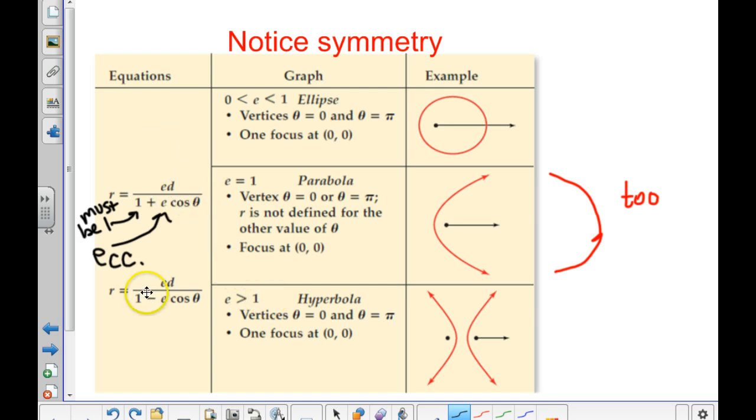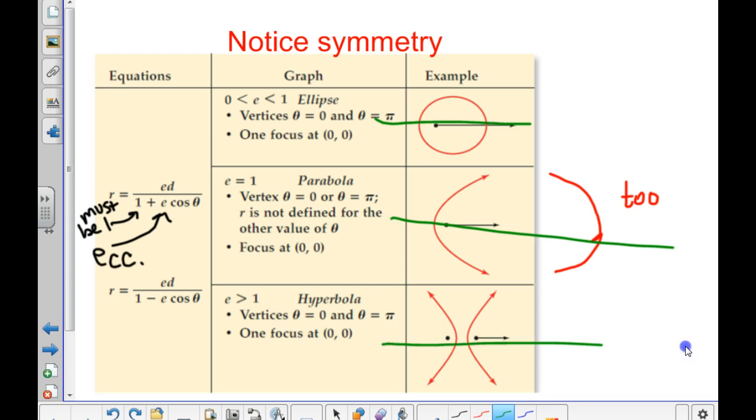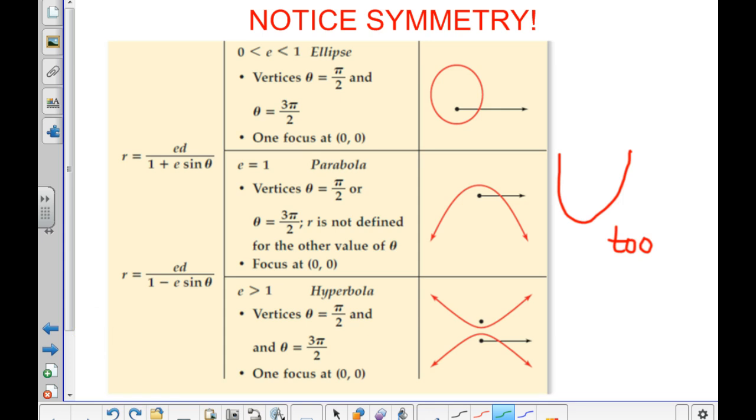Now, these two equations it shows have cosine in them. What do you notice about the symmetry of these three graphs? If I were to draw lines of symmetry, all of these graphs have which? Yes, they would have horizontal lines of symmetry. Does everybody see that? Those go with cosine. Does that make any sense to you? Cosine, x-axis symmetry, right? Or some kind of horizontal symmetry. By the way, some of these will open this way, okay? I can write symmetry up here for you, right there.